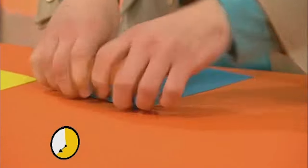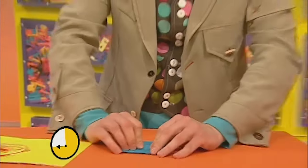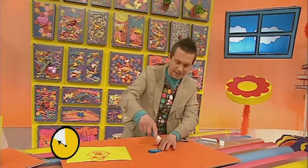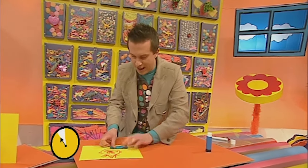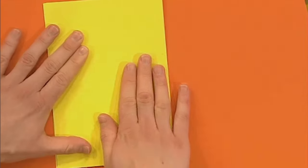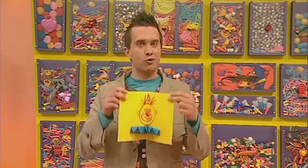Over one way and then over the other way. Back and forth, a bit like a fan. There we go, like that. It's a bit fiddly, this bit. There we go. Right, now if I get some glue, put some glue on that side and stick it down there, and then put some glue on that side, I am done! Time! Thanks, Tocky! What an unusual way of making a great card.